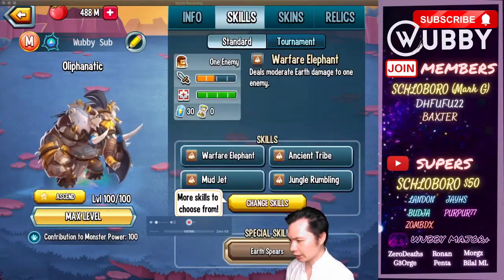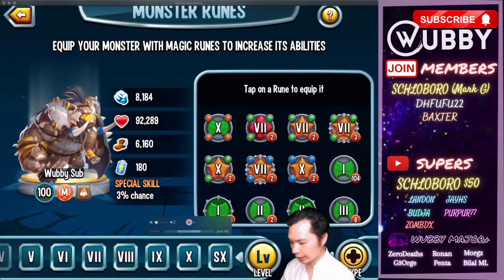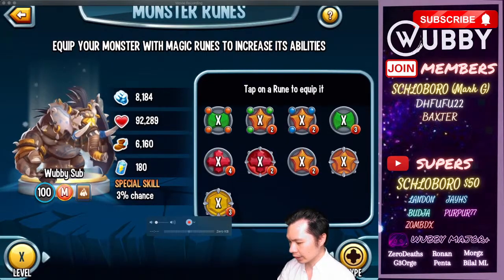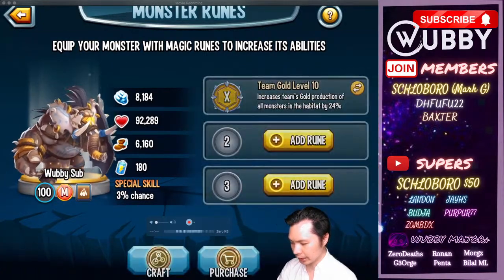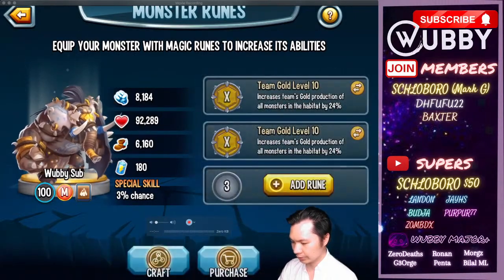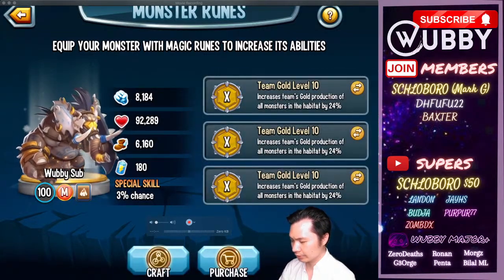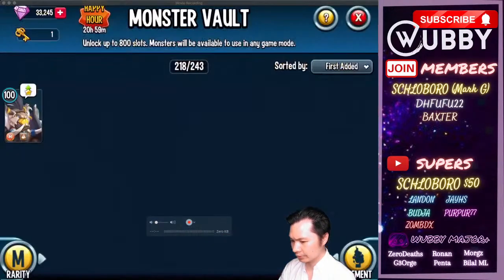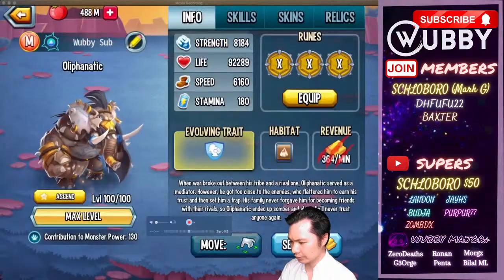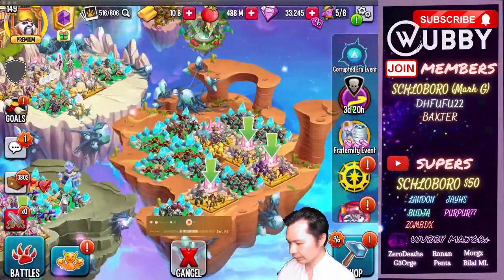Okay, I'm gonna check out his skills and put some runes on him while I'm here. So I do use experience, and he's gonna be a team speed guy. But for now, he can make us some gold. And let's move him to his Earth Friends. Where are his Earth Friends? Over here.